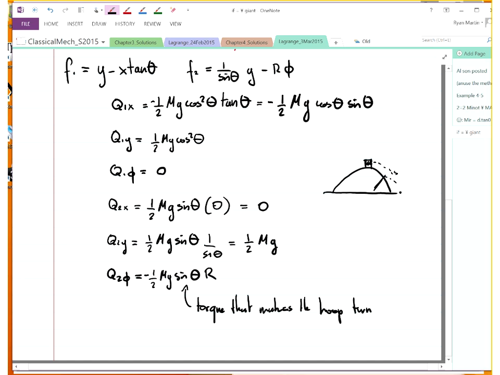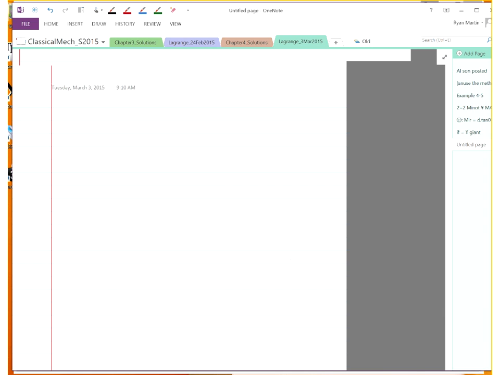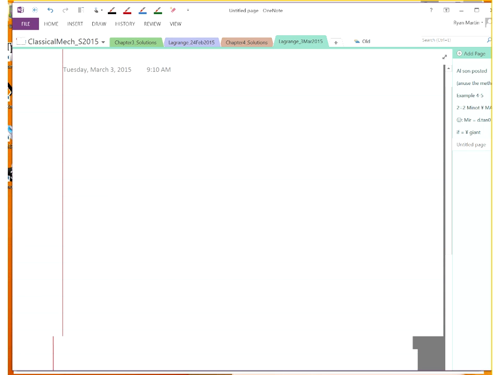I'm going to erase this later, but imagine you have half a sphere like this, and you have a little block, and you let the block slide down. Eventually, at some angle, it's going to fall off, right? So the condition for the block to fall off the sphere is when the normal force is equal to 0. And that's the only way to really figure out mathematically when the block falls off the hemisphere. And so that's the case where you need to know the forces. And so that's the specific example that we'll do in the tutorial. Any questions about that?